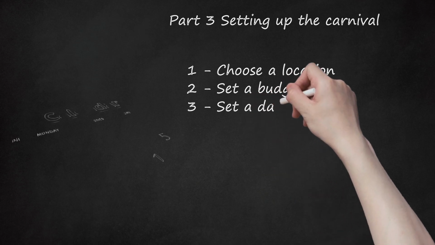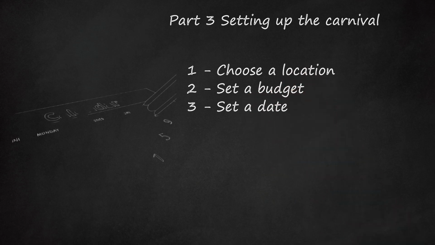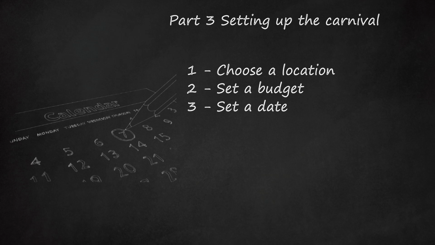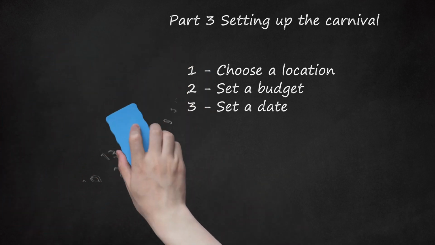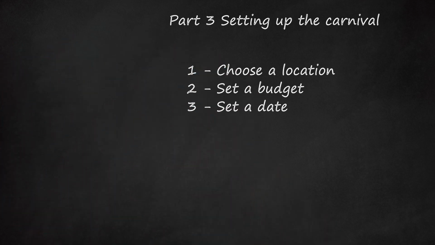3. Set a date. You must have a date set for your carnival. Be sure to get the word out. Send the students home with flyers and invitations, and make sure that the community knows about the theme, as well as the benefit of your cause. Decide on the time that your carnival starts, as well as the time that it is over. Try to pick the least busy time possible.